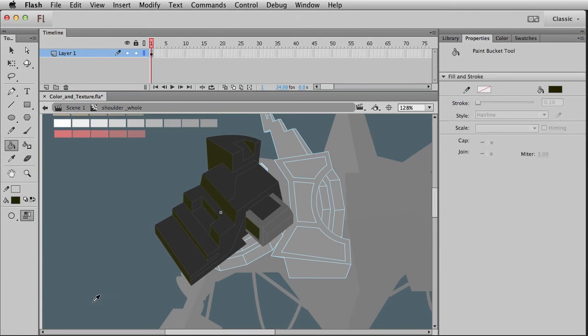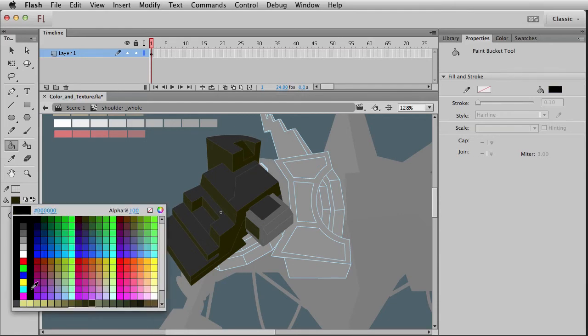Alright, now let's dip over here to this one. Remember, these are still pretty far off from a pure black. If we do have some black back here, you'll notice the difference. I'll make that the same color. And alright, I don't think I'm missing anyone.